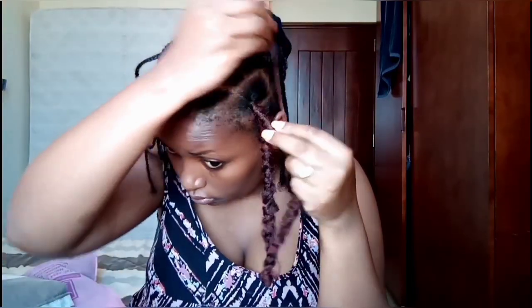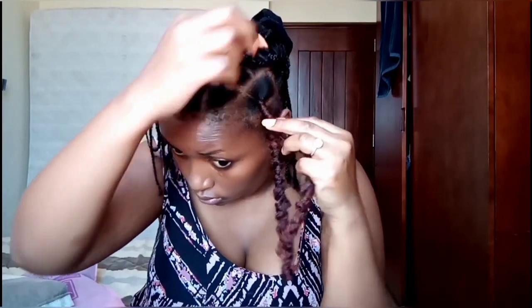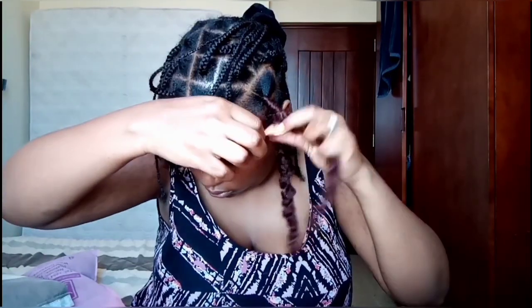Right there, you can see I'm just trying to remove some bumps that were there and to make the braid softer and neat, because we don't need funny bumps on our braid. And I go ahead and roll it till the end, then roll it as well with my hands, and that's how it looks. Look at them, wow, looks so pretty. I really love them actually.